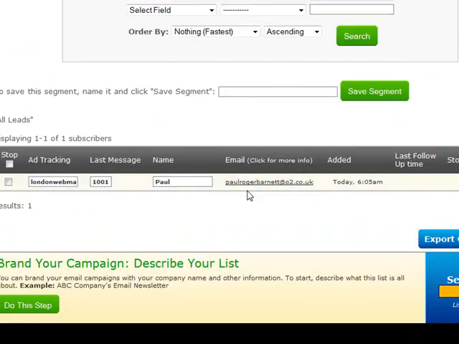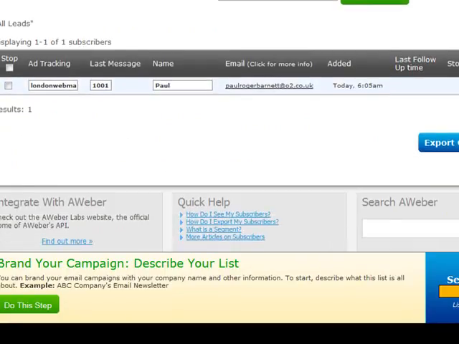So at this point you could have hundreds of names in here, thousands maybe, and what you're going to do next is you're going to actually market to them. So you're going to send out special offers which you can make a commission from. You can send out general emails about blog posts that you want them to read, and essentially you're just building up a relationship with your list.